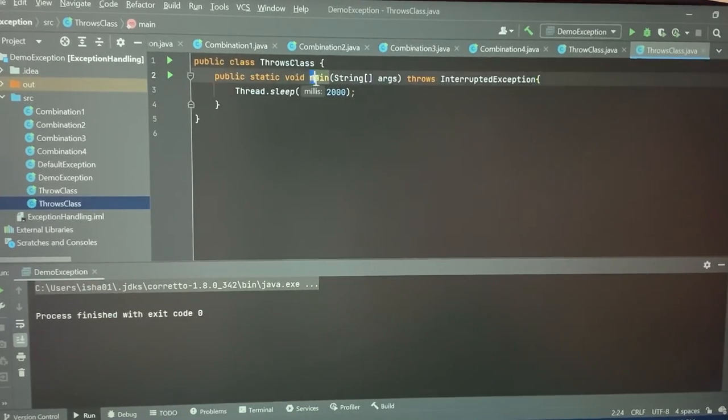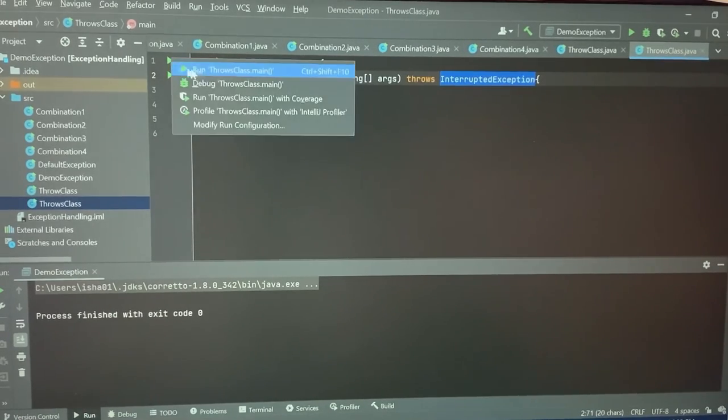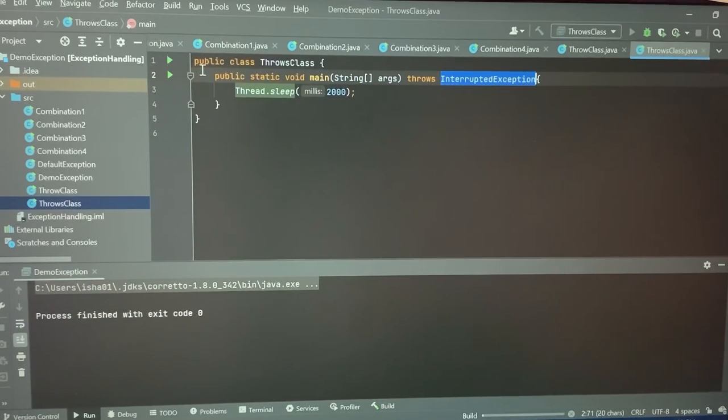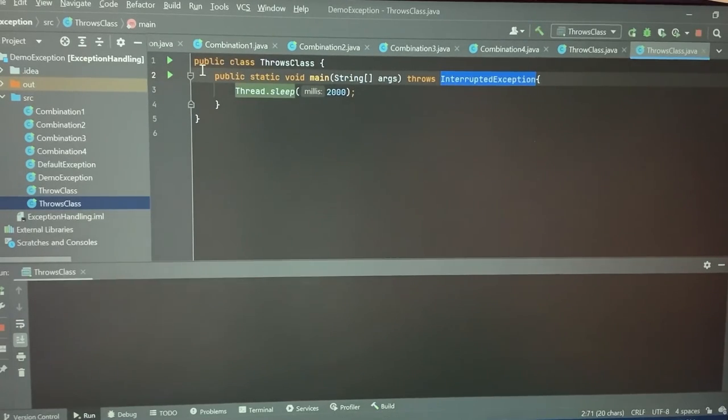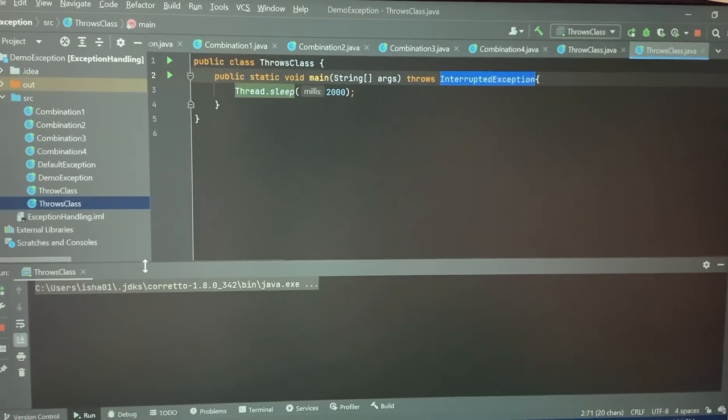Now who is the caller of the main method? Obviously the JVM. So this throws keyword is going to delegate this responsibility to the JVM. See, in this scenario also there is normal termination.